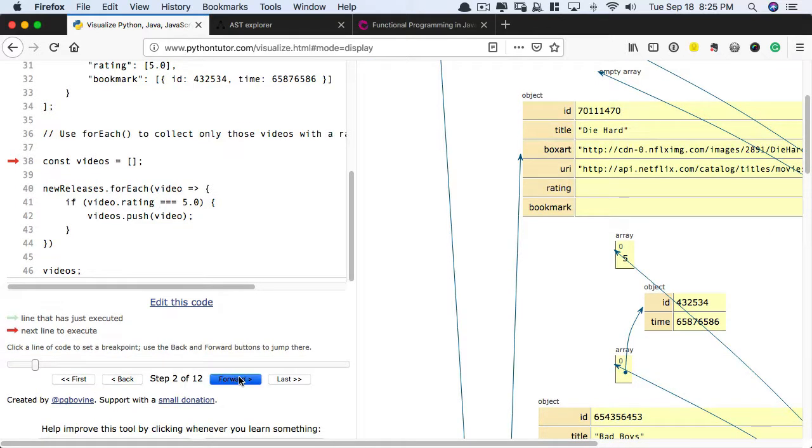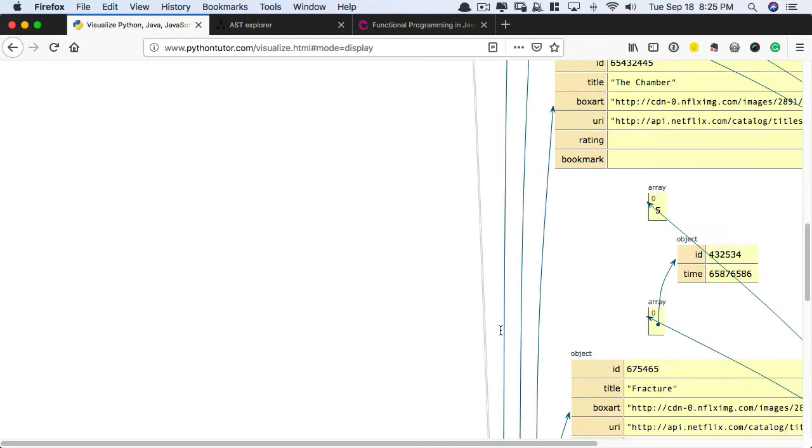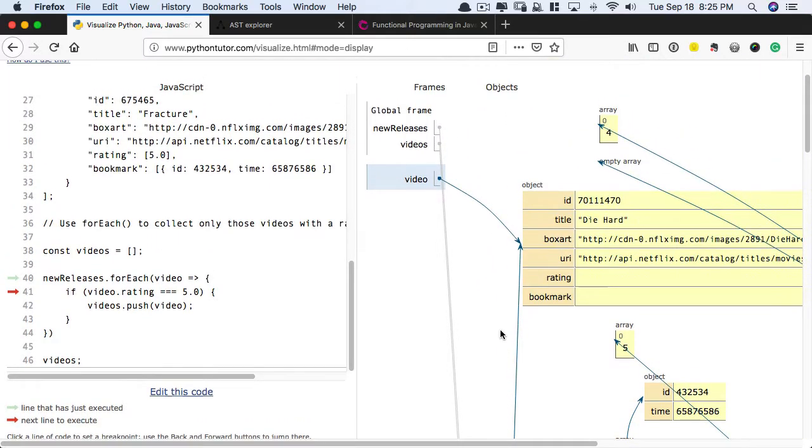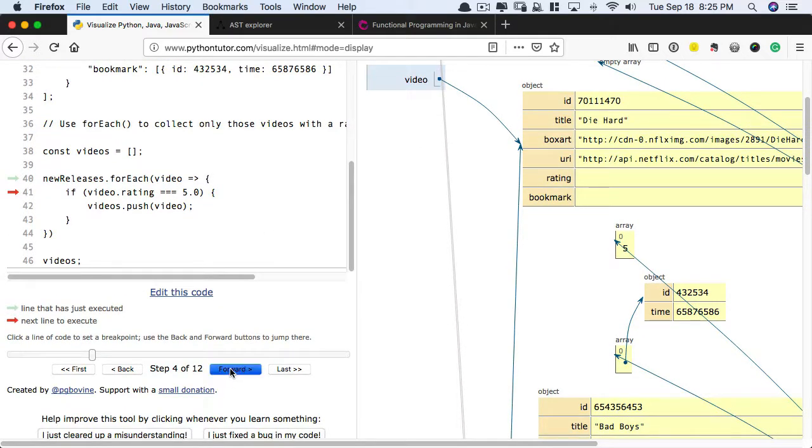Well, let's see what happens. This one, we are pointing at the 0 index, so we'll call it the first one. It's referencing this object. Now let's see what happens when we do the conditional check.